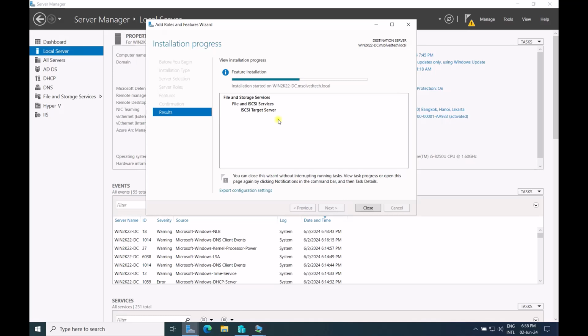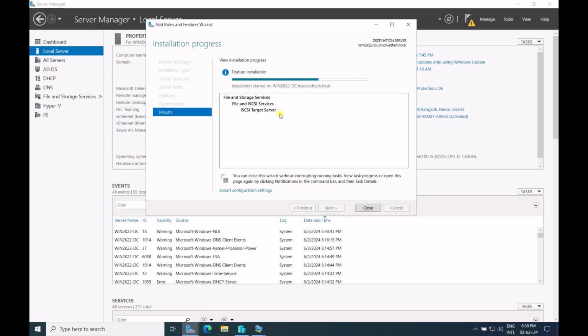For this testing scenario, I have two servers installed on Hyper-V, my SVR01 and my SVR02.